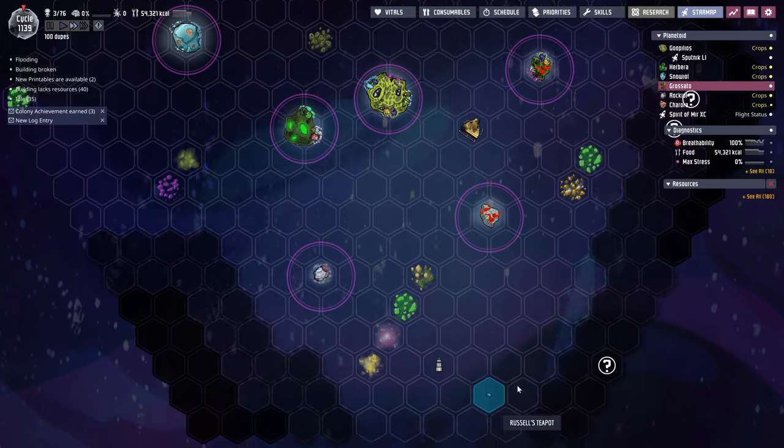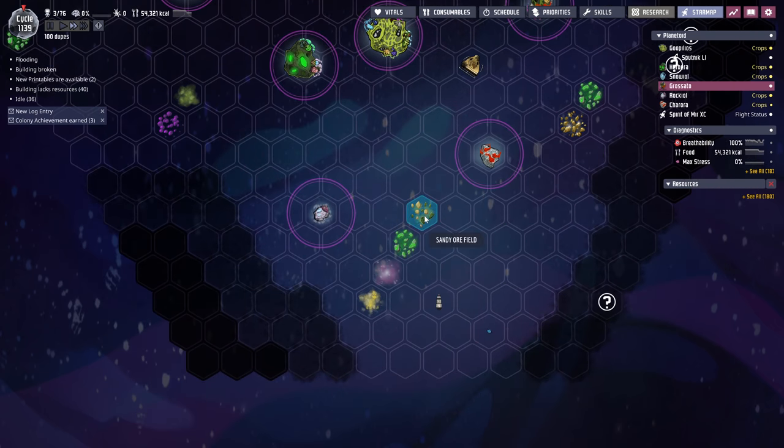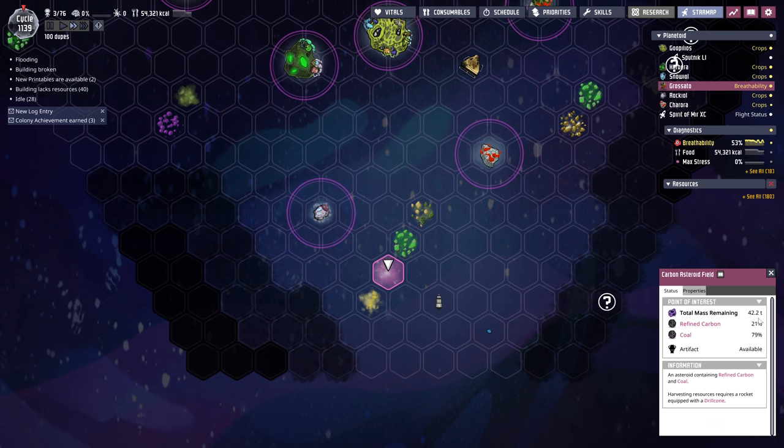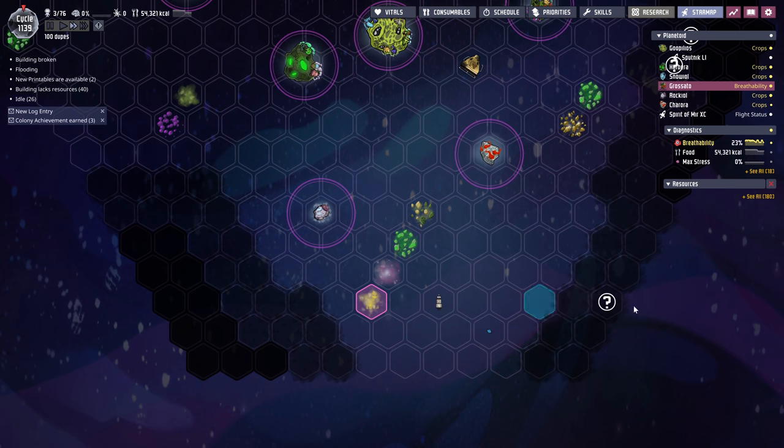Okay, this rocket has made it to its destination, and what did it find? A sandy ore field? I think it found this. Artifact, sandstone, copper and stuff. We got some uranium ore here. Coal and refined carbon. Helium cloud. I can bring back some hydrogen. I wonder if it's in liquid form. Or solid. It might be solid.